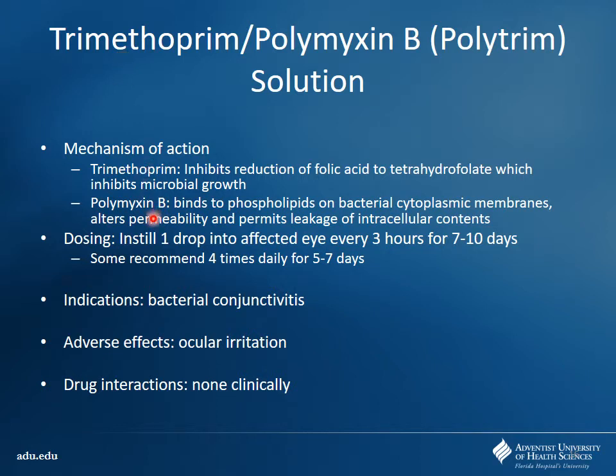So again, very frequent administration, every 3 hours. Similar durations of treatment as other antibiotics, about 7 to 10 days or so. We'll see that when we get to different disease states. But most indications, bacterial conjunctivitis. So again, if you're suspecting bacterial, this is one of the ones you are going to go with pretty frequently.